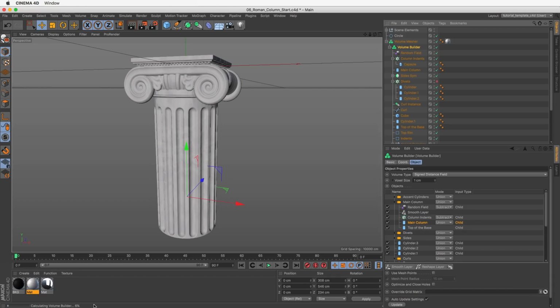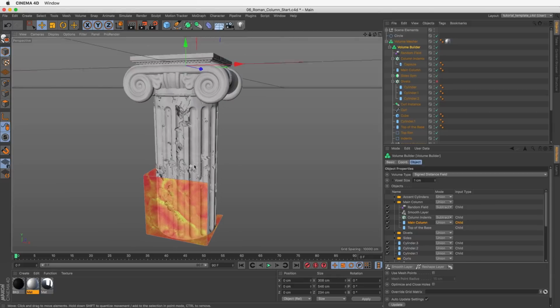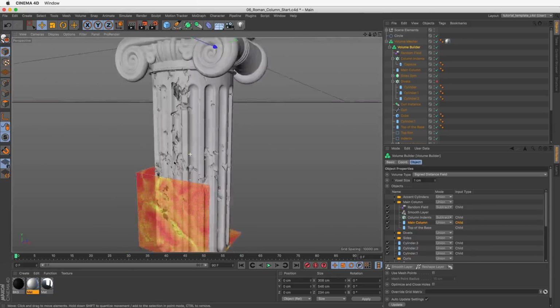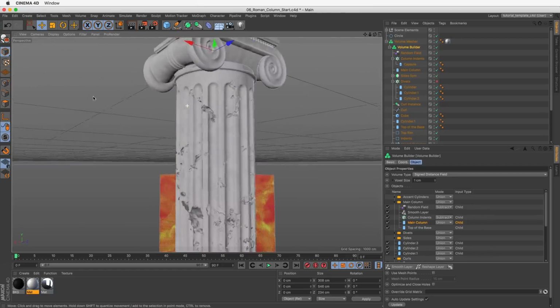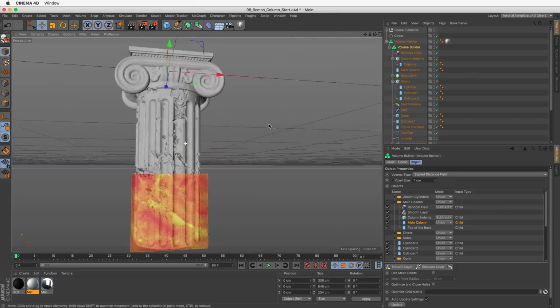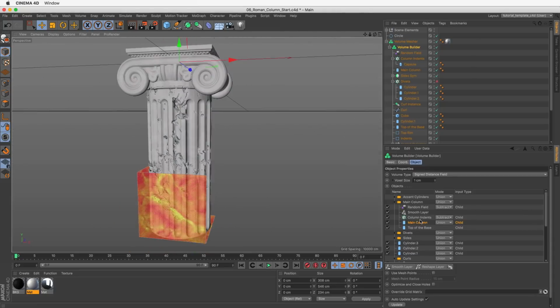So we're just using some 3D noise. Check that out. How cool is that? Basically the 3D noise is acting as a matte. Whatever is that lighter yellow color is going to eat away from our voxels and therefore our geometry and create some deterioration to just the base of our column.